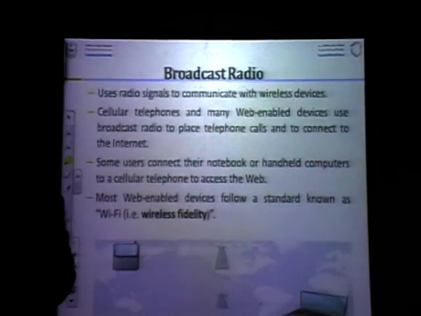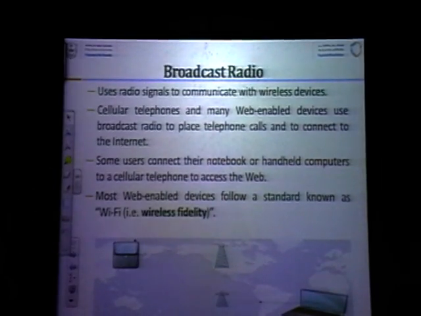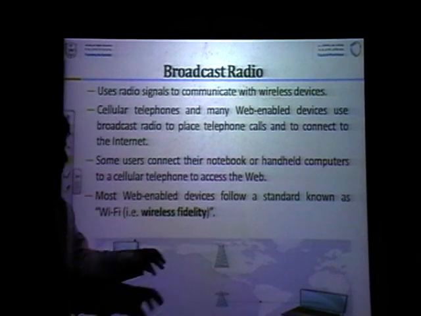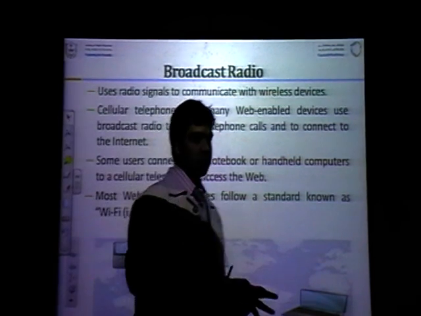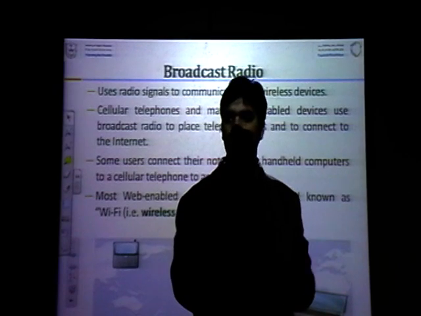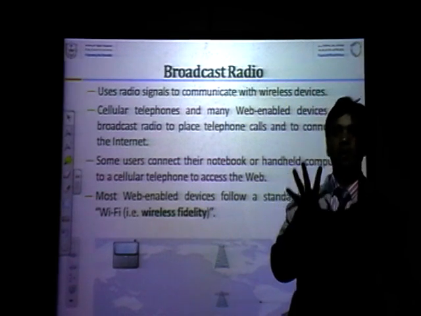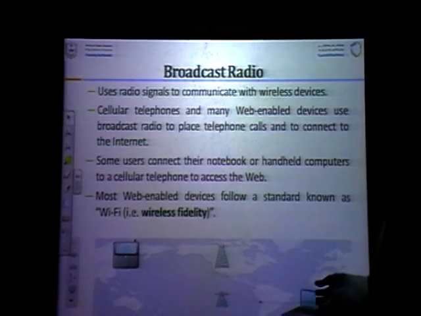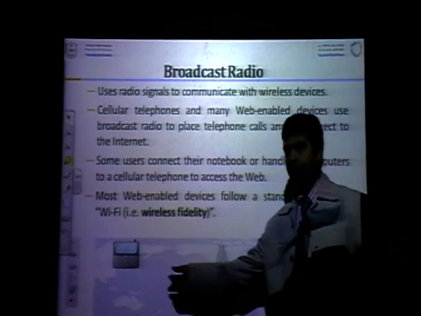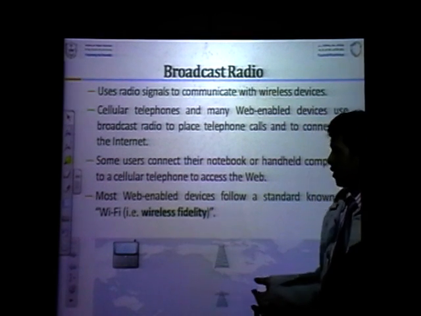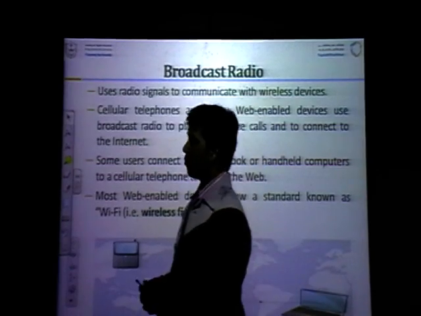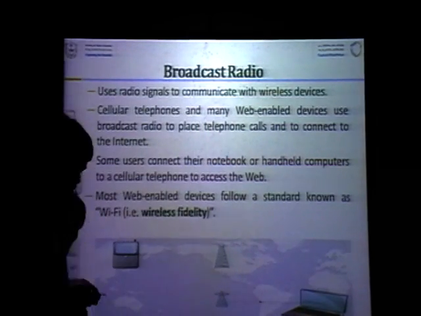Next topic is broadcast radio. Broadcast radio means, like you see, a transistor or radio. They send a message and the message is received by a particular device which has the receiver. That is broadcast radio.